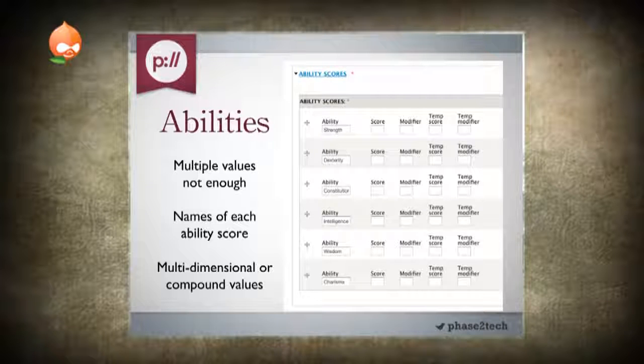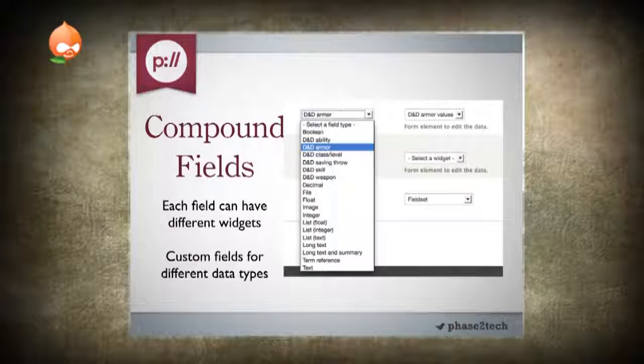And again, if you've been cursed, if you've been hastened, you may have temporary scores along with temporary modifiers that go along with it. So it's a lot easier now to capture all of that in one field. Each one of these is just one more field. So this is now what it looks like when you're creating a D&D character node that already comes with the D&D character module. But this is what it looks like when you're defining that.